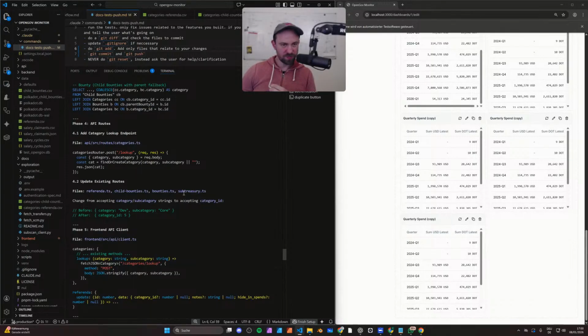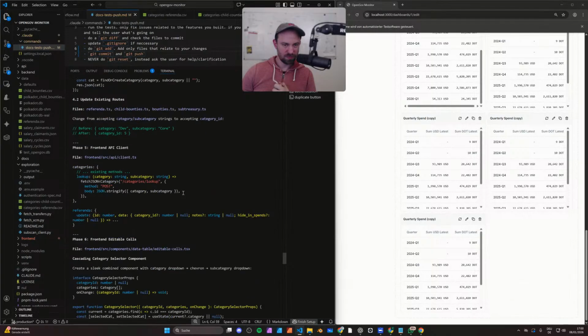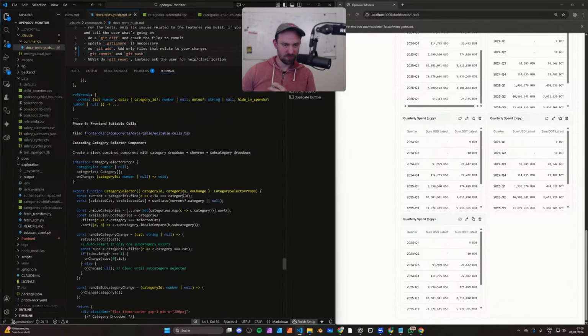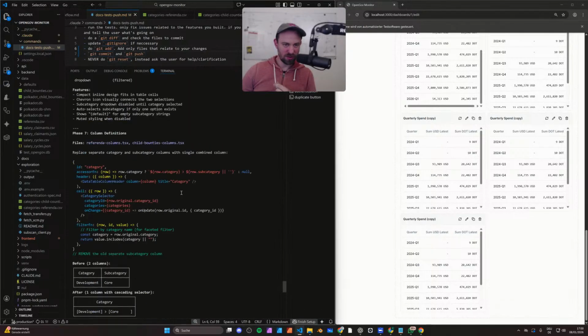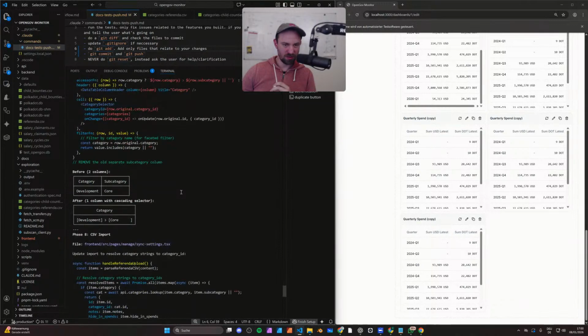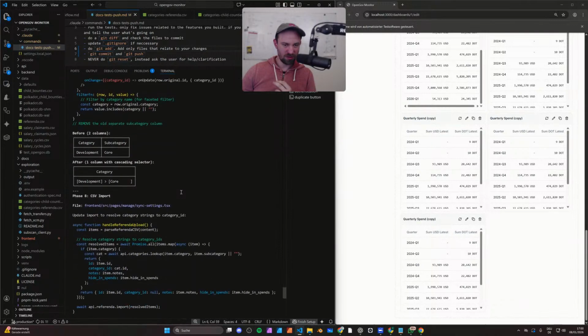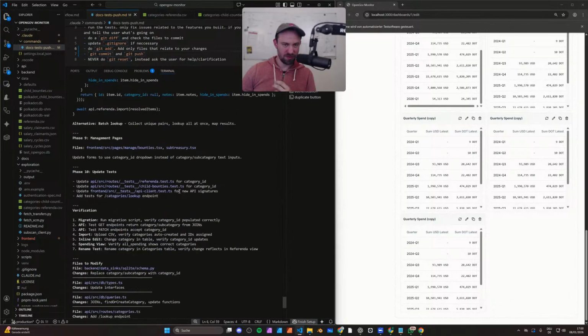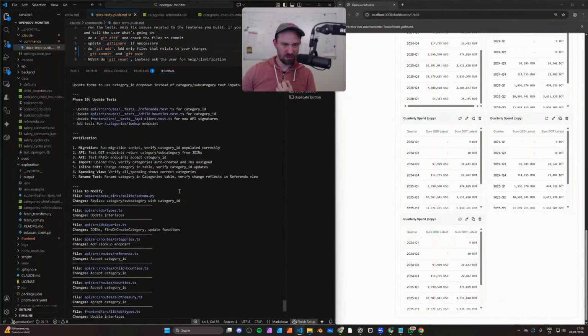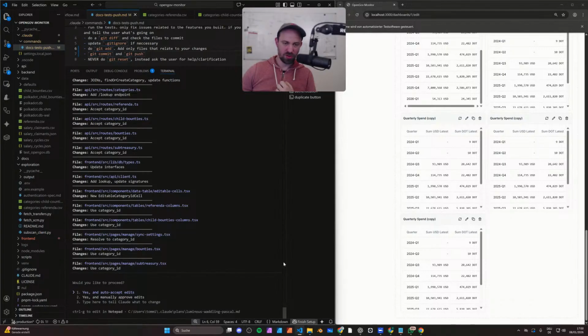Cascading category selector component. Lovely. Okay, let's do it.